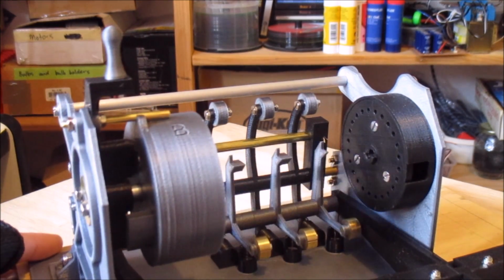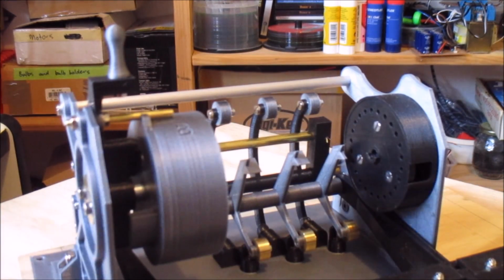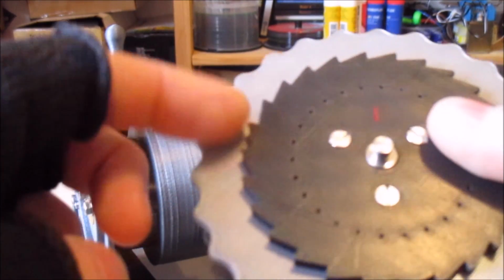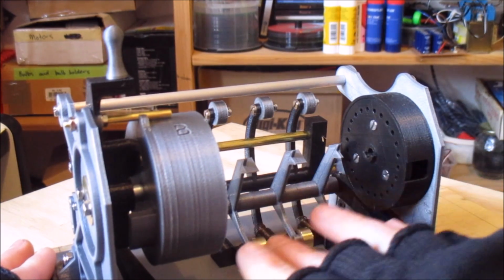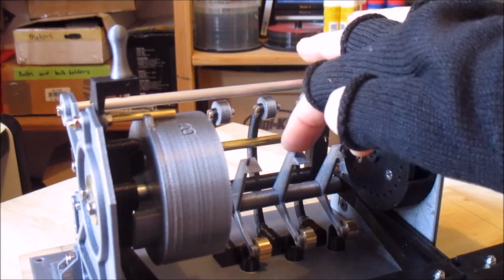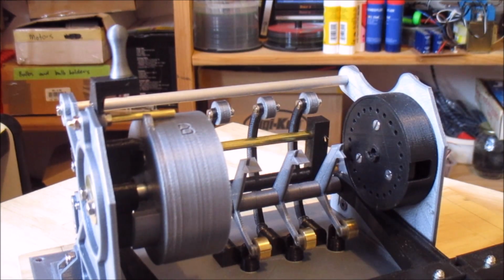So you can see all 3 of them move at the same time and can engage with the ratchets on the rotor here. They push around on those. So normally on the real machine, these are actually sprung. There's little coil springs that go around these, which are there to pull the pawls forward into the rotors. And I didn't want to actually have to make all those little springs and things, so I've cheated.